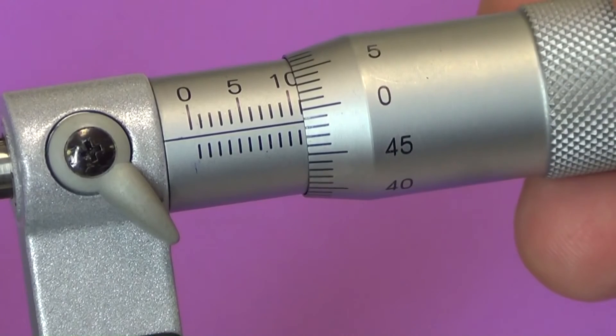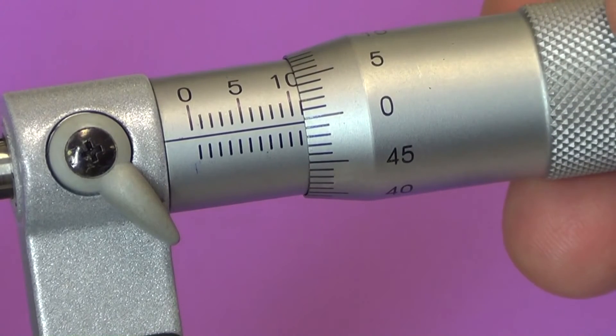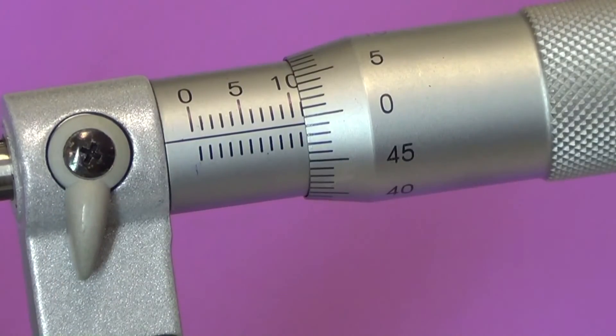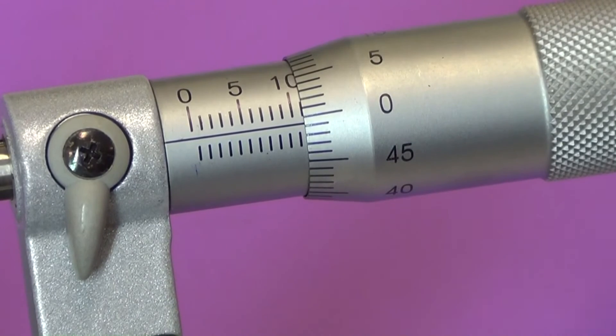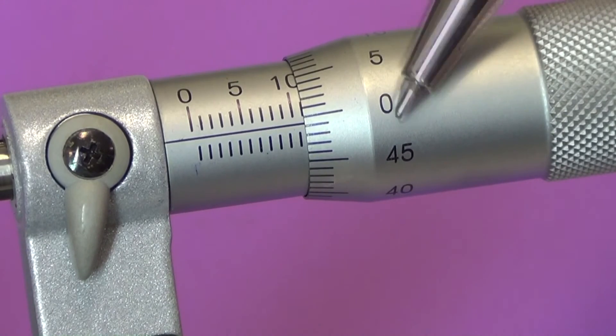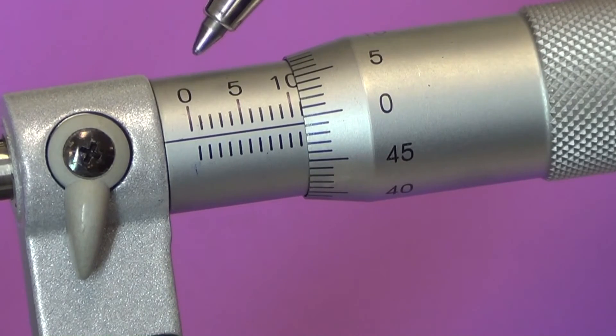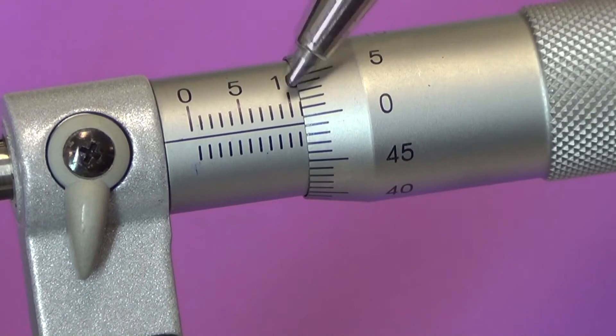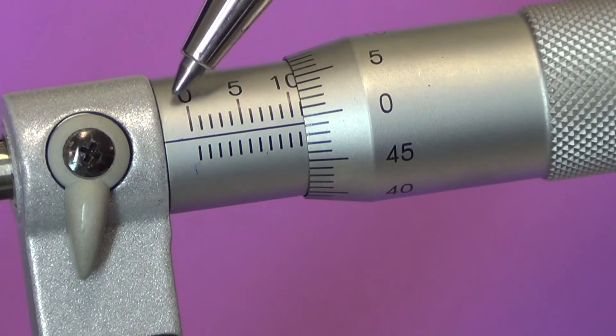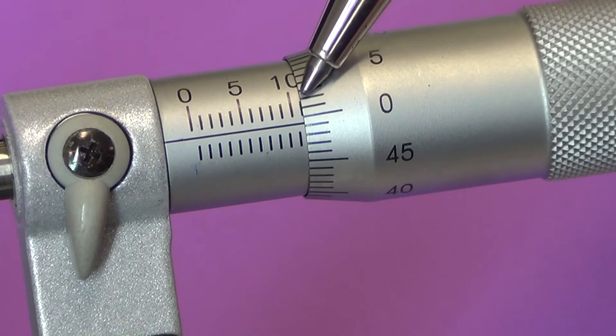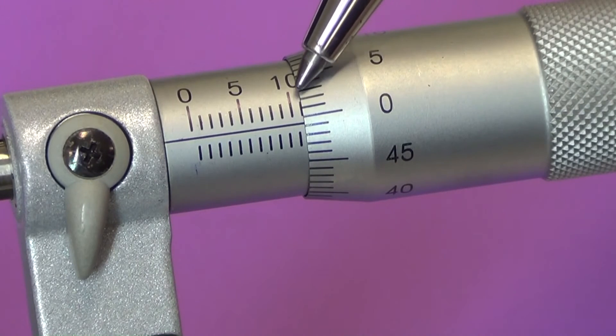Release the lock, and let's try another one. And what we have this time, we go about the same procedure. We read all of the full millimeters visible along the top of the longitudinal line. You can see there we have five, ten. We've got ten clearly visible. Now the eleventh millimeter is just about coming into view there.